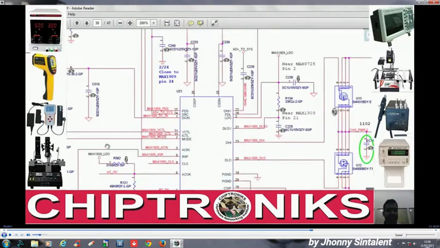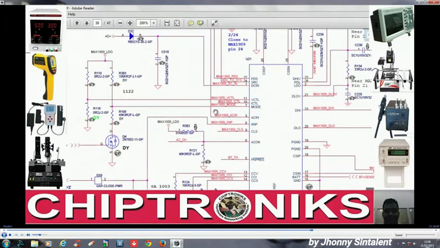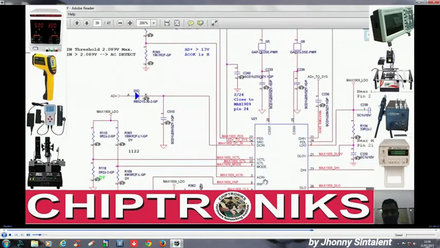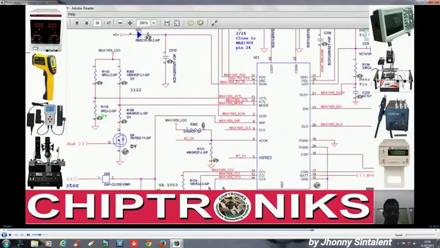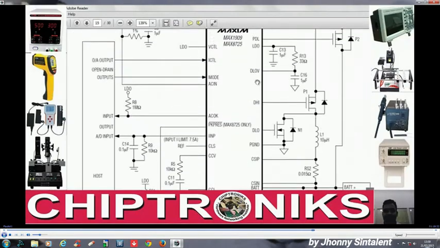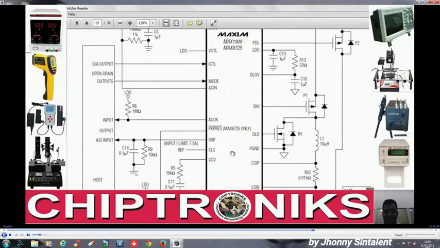And we'll see in the schematic where this IINP is going. IINP is going over here to generate AD_IA, that is detect adapter input current. This is an output of this charger IC to the IO, and we can see over here at the charger IC, IINP. See over here, this is input to the IO and output from the charger IC.